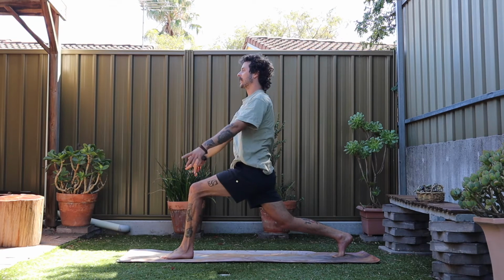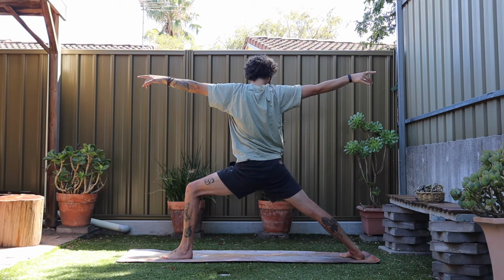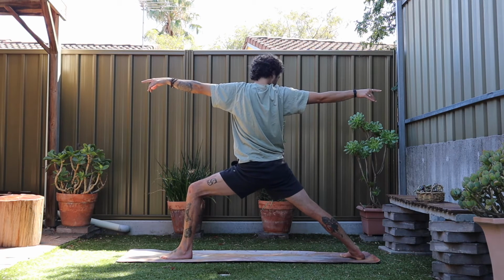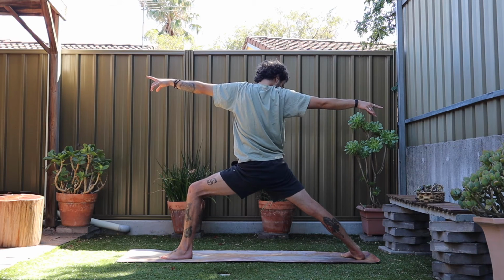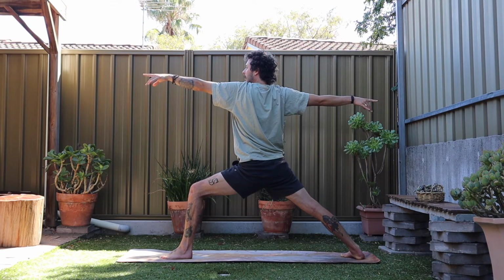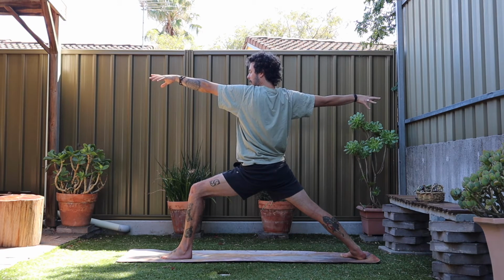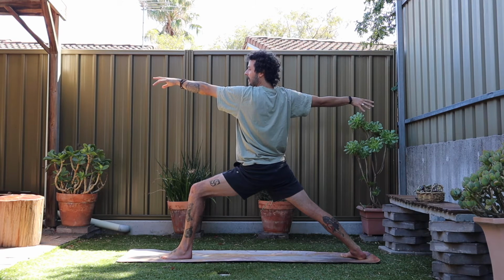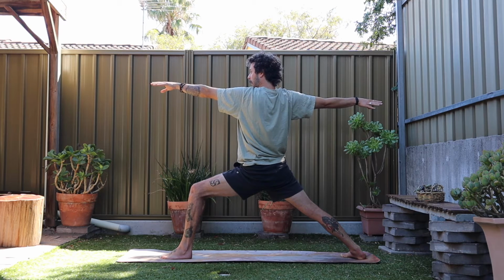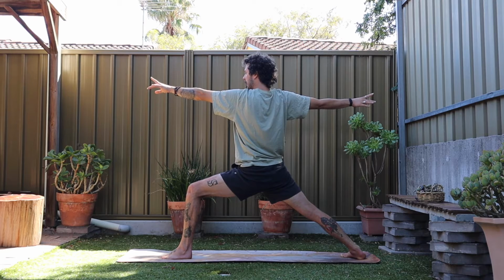Rise back up through crescent as you breathe in. Arms keep moving. Warrior two, breathe out. I talk about these alignment cues a lot, but as long as you're in a safe, stable shape, there's no real right or wrong. You're going to feel a sensation where you feel it. We just want to make sure that we're protecting all our joints. Take one more breath out.